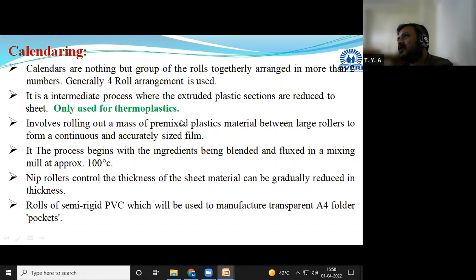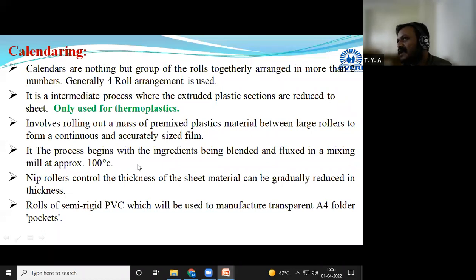Then what does it involve? It involves rolling out a mass of prefixed plastic material, meaning the end product obtained from the extrusion process, with the help of large rollers, and converting it into accurately sized films.